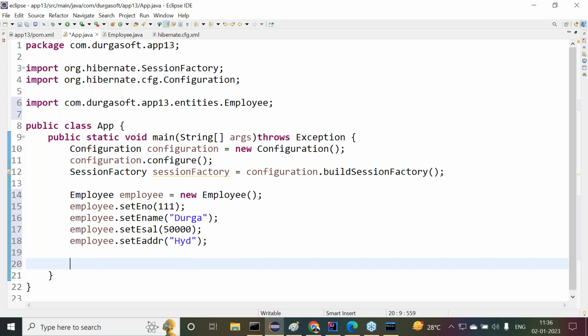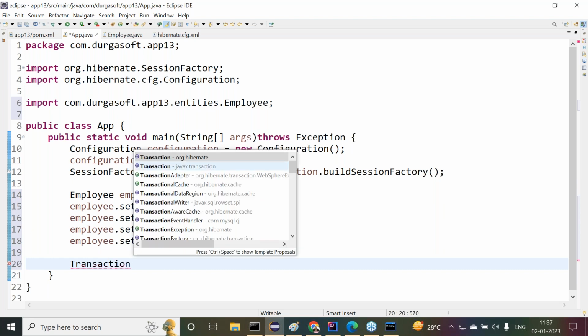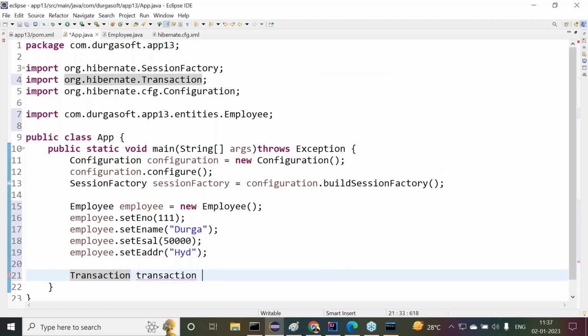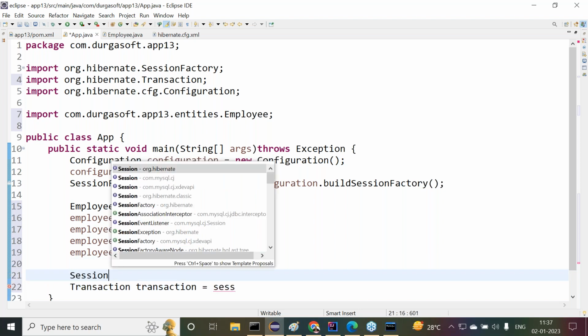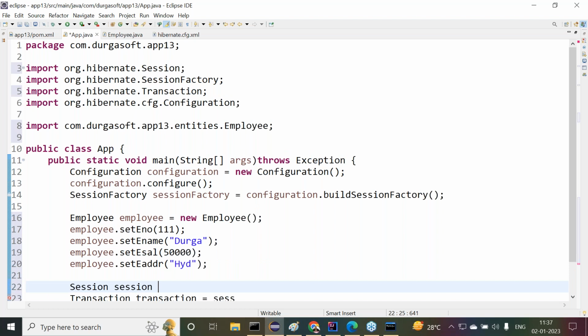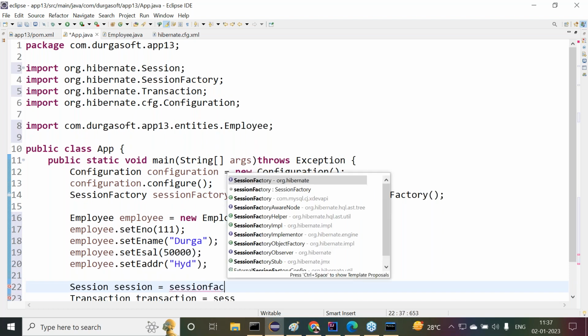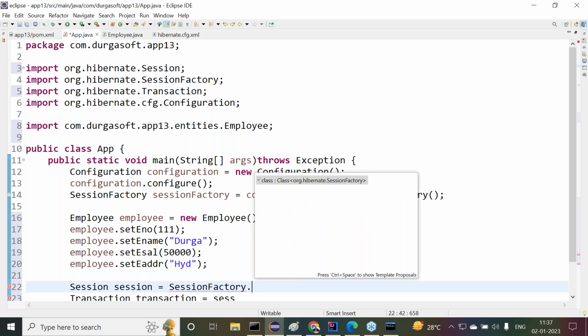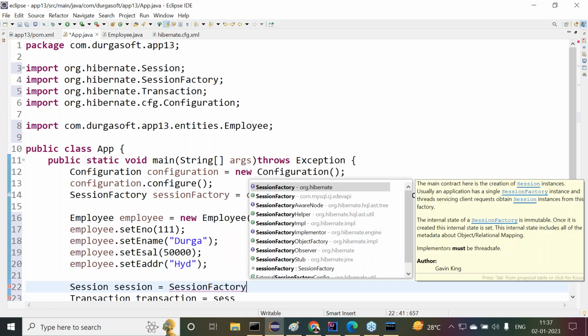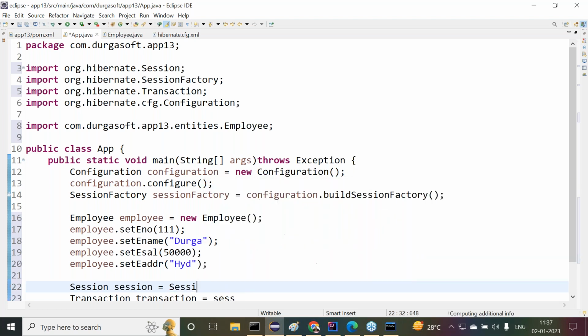Then after that, what we have to do? Transaction is equal to session dot beginTransaction. The Session object is not yet created here. Session is equal to sessionFactory dot openSession. I think so.